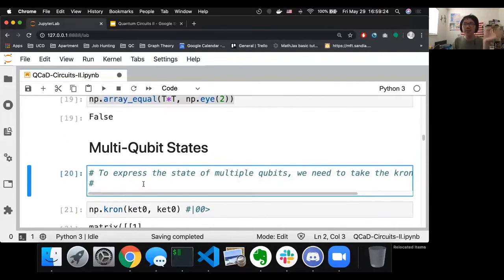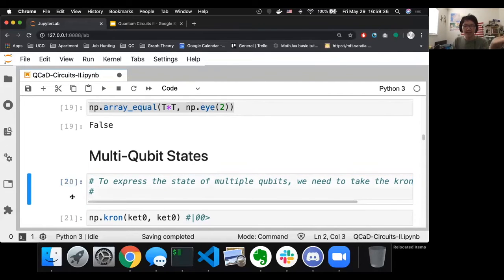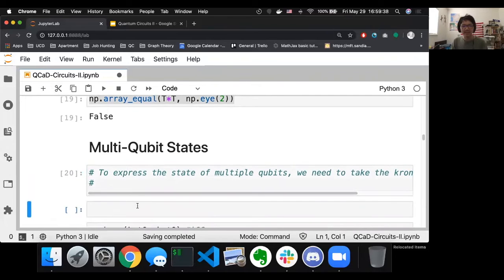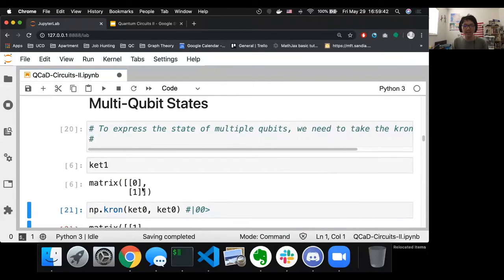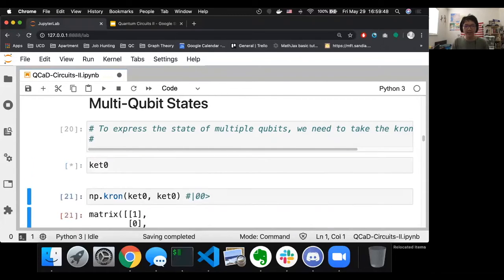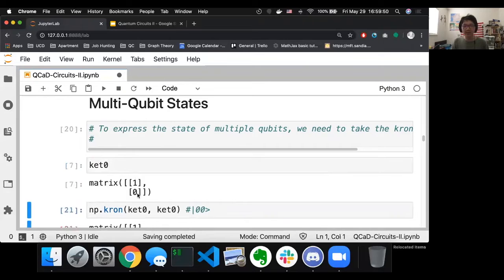Because up until this point, we've sort of been in this imaginary world where all the gates are restricted to 1 qubit. And we mentioned that the states are just represented by a singular vector. And that vector might look something like, here we go. Let's actually show it to ourselves. Ket 1 is just this vector with 0 as the first element and 1 as the second element. And if I did ket 0, it's just the other way around. 1 is the first element, 0 is the second.